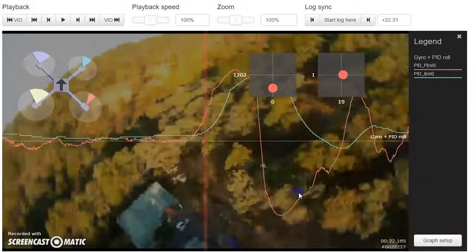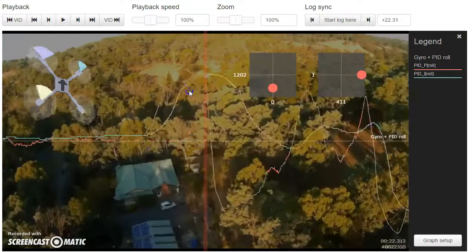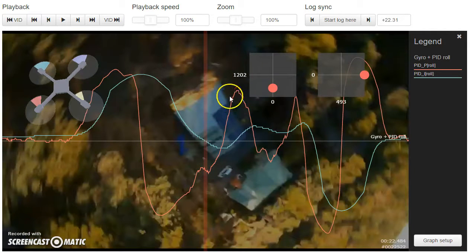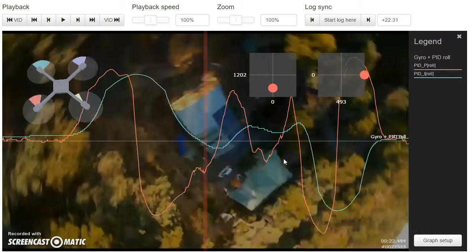Now here we've got a roll, and we can see a strong push into the move. The P term goes in the same direction as the gyro, and a strong push out of the move at the beginning. That's normal. We see a little bit of back and forth in the middle of the move, and then coming out again. I think this is what you were referring to: the sort of perfect flip or roll has a strong push in, a strong push out, and then the P term is near zero during the whole move.